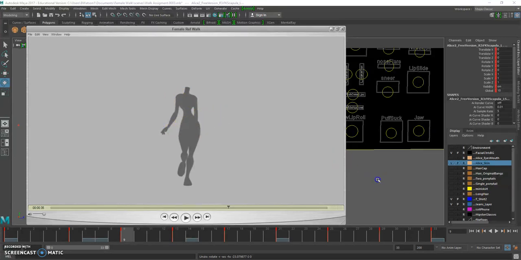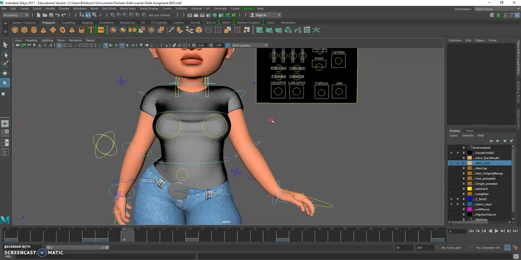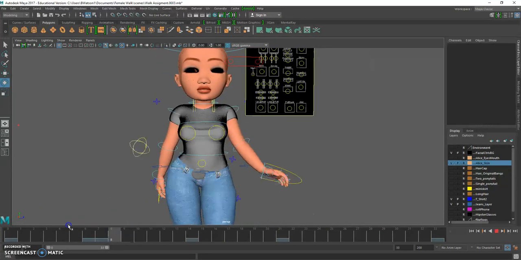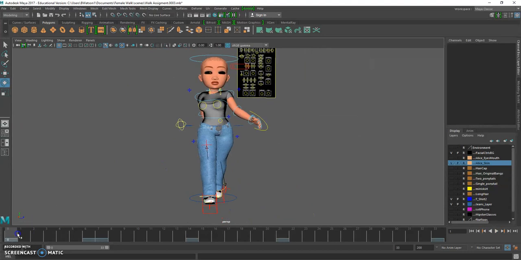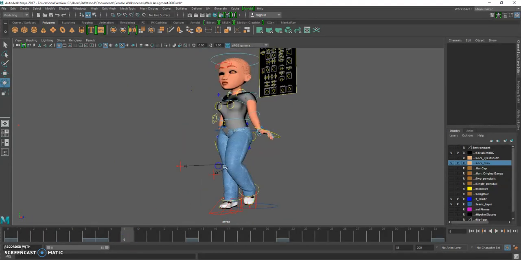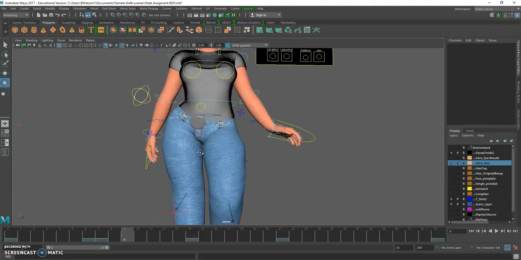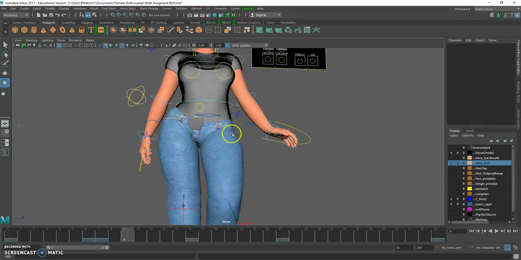And we're going to look at areas on our timeline to see when we should tilt our shoulder. So right now, when we scrub through on our timeline, frame 9 is the passing position for our character. And remember that we've established that the waist is tilting in this direction.